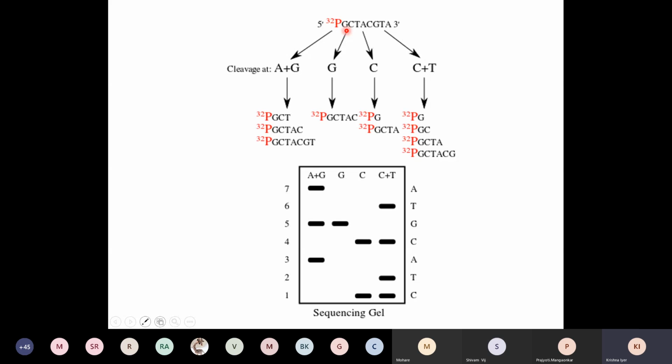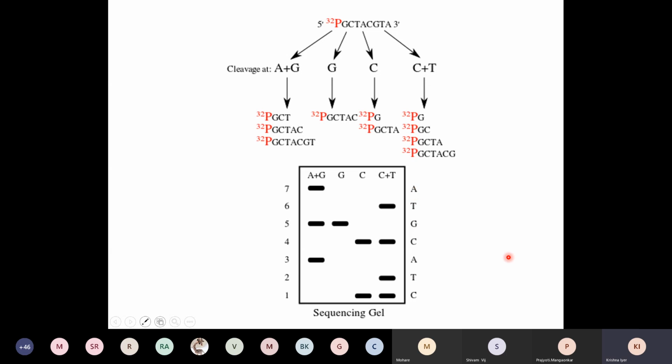Yeah, got it, sir. It is not telling me what is going to be at the end. It is telling me where the cut occurred. So here the cut occurred at C, so I got these two pieces. Then here the cut occurred at T, so I got this piece which contains GC. But I really don't know what this is. The only thing I know is there's a radioactive piece here, and whether it contains G or not, I do not know. I only know there's radioactivity. So I cannot find out what that first base is. Okay, so I start the sequence from the second, third, fourth, fifth, sixth, seventh, eighth.